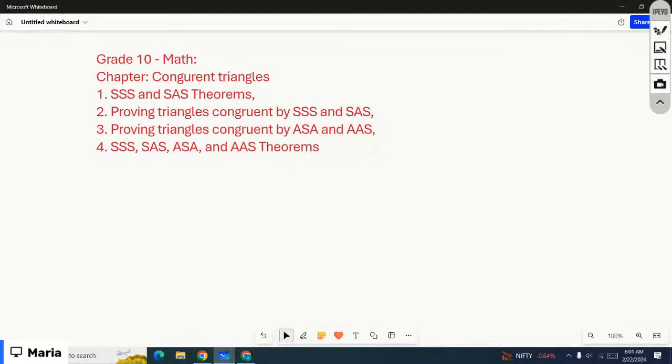We are here for grade 10 math. You can find all the lessons on aplusstudents.com. You have to log in there using your email address and password as provided by the administrator. Then select math from the subject tab, scroll down to grade 10, and click on view all lessons. There you can find the list of the chapters.